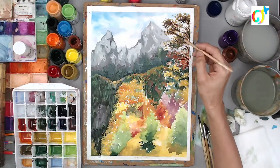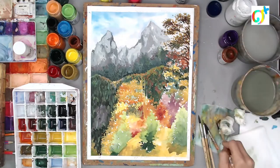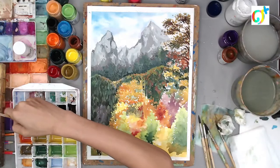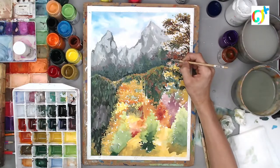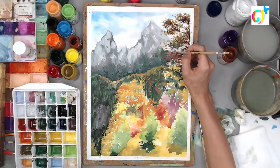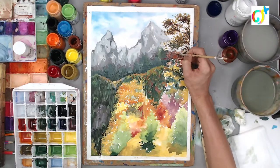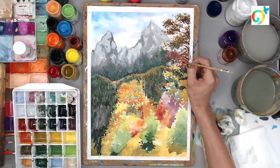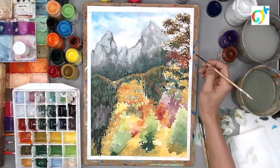And you see this step, he makes this more important, especially in the front. The subject is close to us, so it has more detail. The subject far away, like the mountain, we didn't make a lot of detail. If you make a lot of detail in all areas of your painting, it makes your painting not have a distancing feeling.